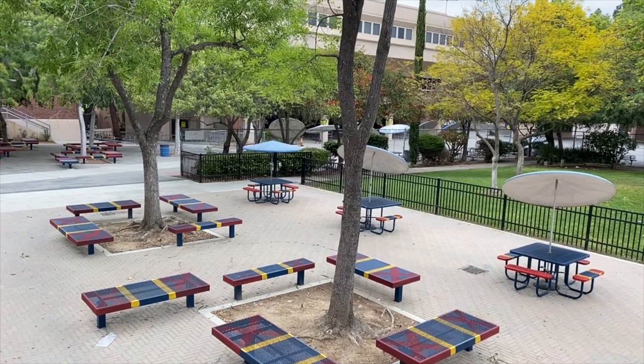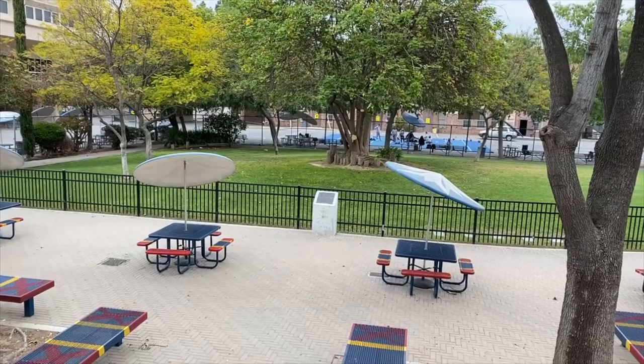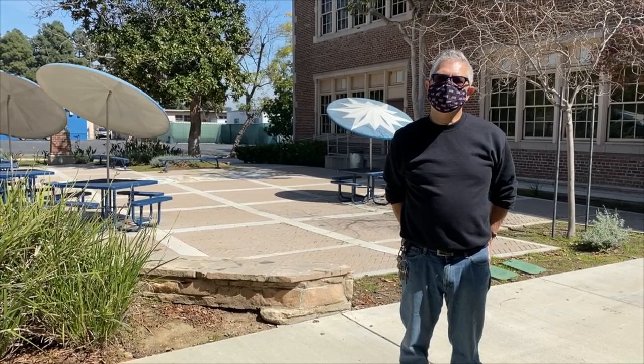In the center of campus lie the quad and the mound, where students would normally be able to socialize through events like, say, Hay Day. So, seniors, sorry not to depress you here by showing you the senior quad or the senior court, but some of you who come back in May may want to use it, but those of us who miss our campus, I just wanted to show it to you anyway. This is our senior area.